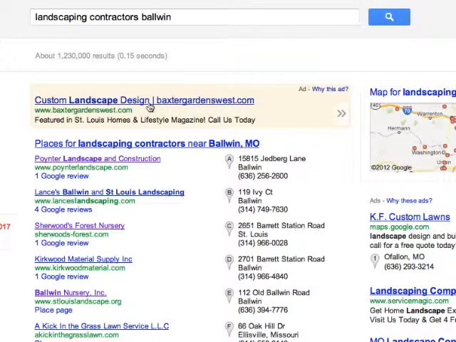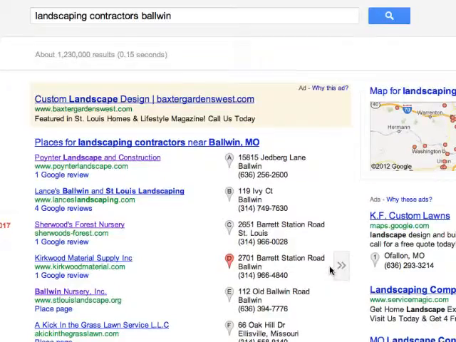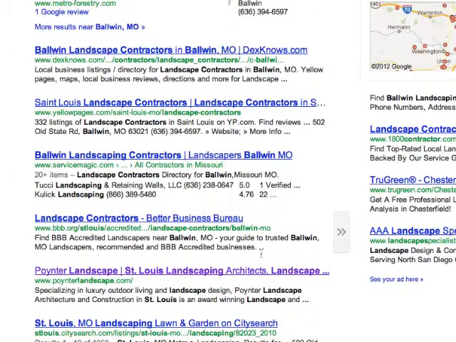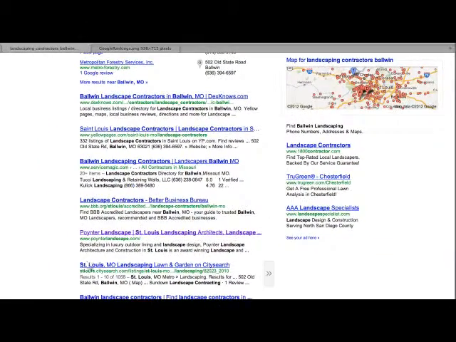If you want some pay-per-click sponsored ads, you can pay Google to advertise on here. And if you want to acquire more traffic in various ways, you can show up down here in the organic search results. And basically these organic search results are basically a popularity contest. The more people that like your website, the more people that direct to your website, and the more content you have to become an expert in your field, those are things that improve your rankings, and that's very important in order to acquire and capitalize on the traffic to the internet.